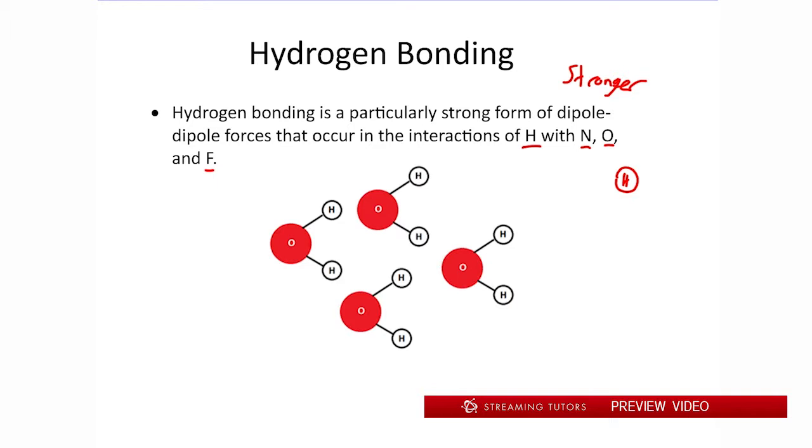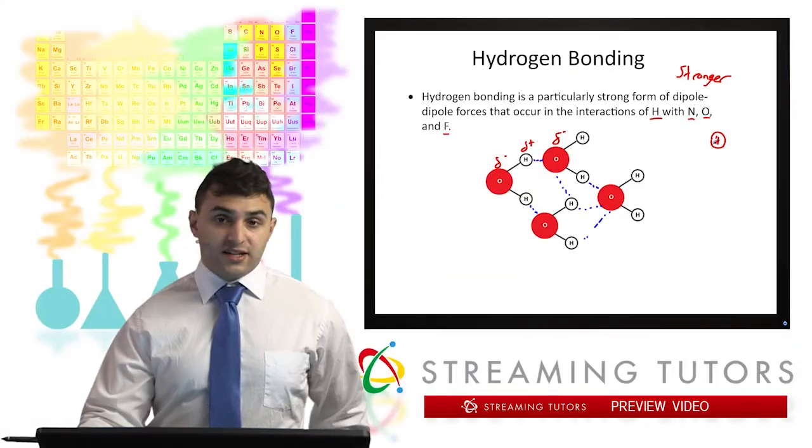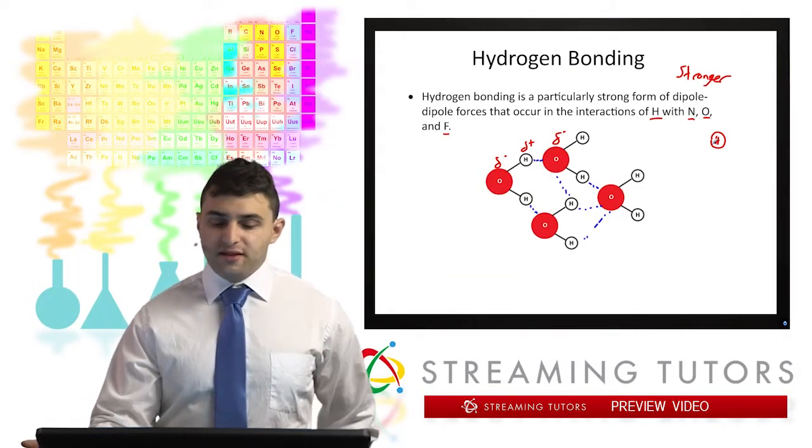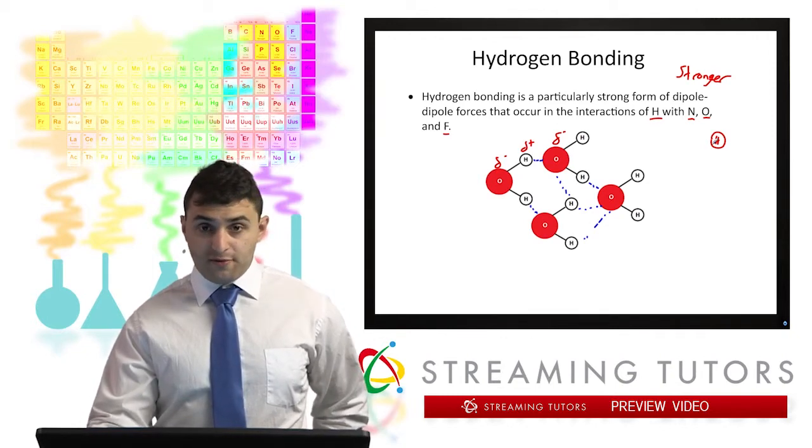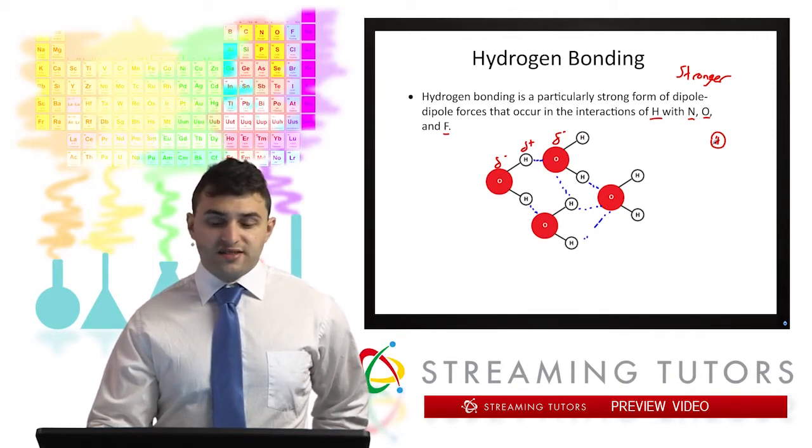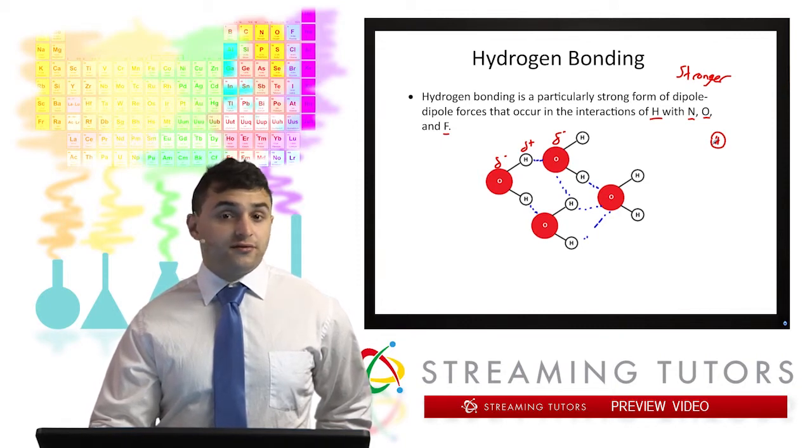So it's going to be the same kind of thing as dipole-dipole forces. All of these partial positively charged hydrogens in water, for example, are going to align themselves with the partial negative oxygens. And we're going to have these kinds of attractive intermolecular forces between all the different hydrogens and the oxygens. And it's going to form this kind of intermolecular force network within water, which is one of the reasons why water has its special properties, as we've seen in previous videos. Okay, so the biggest thing here is that hydrogen bonding is just a stronger form of dipole-dipole forces, and it's going to occur in molecules that contain hydrogen alongside nitrogen, oxygen, and fluorine.